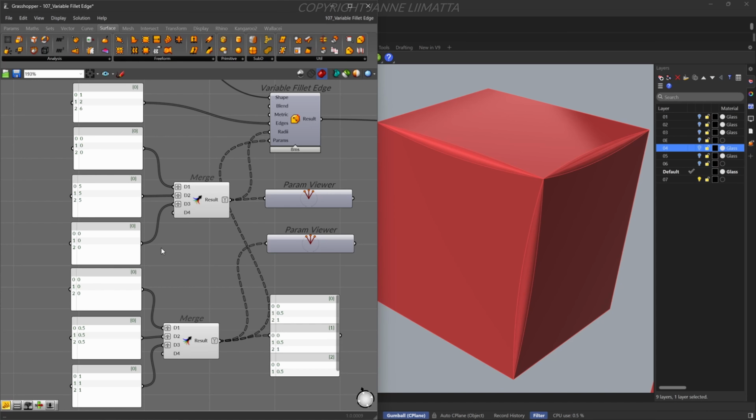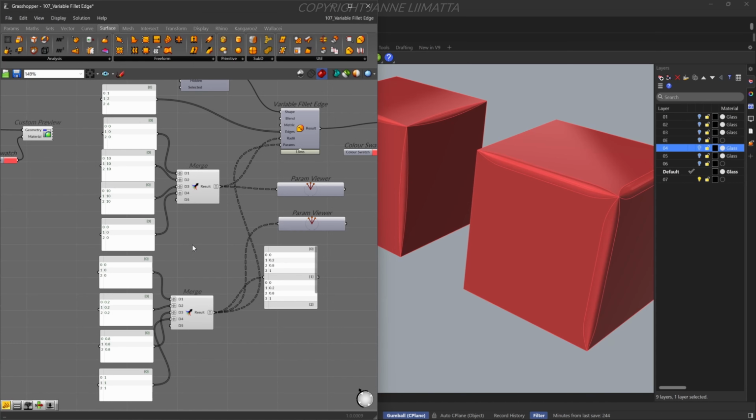In the third example, we have otherwise similar script, but there are now 3 radius and 3 params per edge. All edges have radius 0 at the start, 5 at the middle, and 0 at the end. You can see it in the 3D, 0, 5, 0. This is another variant where the list length has been increased and radius is now defined at 0, 0.2, 0.8, and 1. This is creating a section in the edge where the fillet radius is stable.